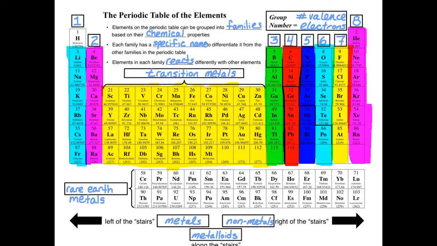All right, and that wraps up this lesson about the groups or families of the periodic table. The more important thing to take away are the numbers, as they indicate number of valence electrons in a given column. But the 4 names we want to keep familiar with are the alkali metals, the alkaline earth metals, the halogens, and the noble gases. But otherwise, this is the big thing we want to take away. The group number is the number of valence electrons.